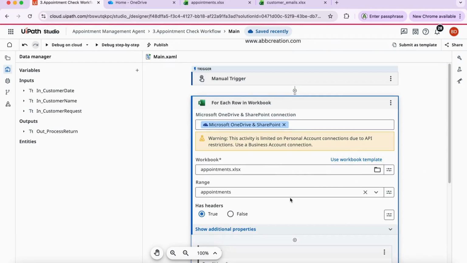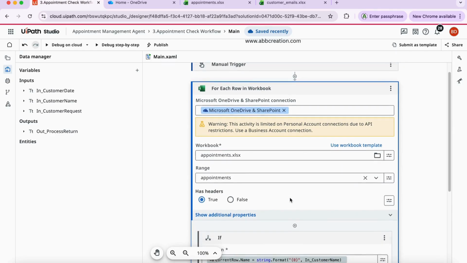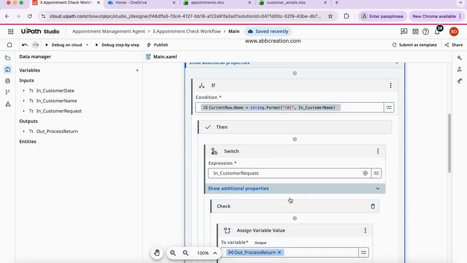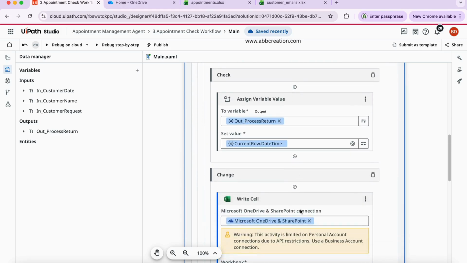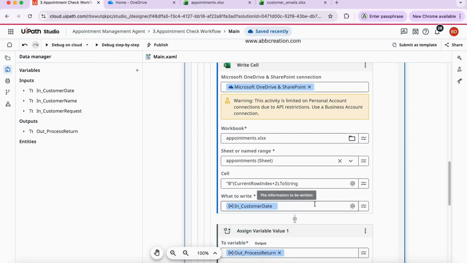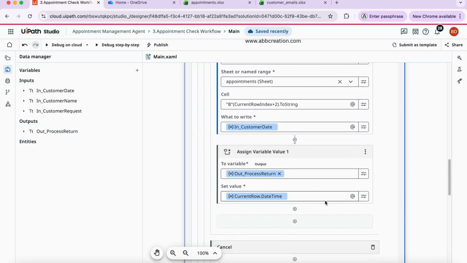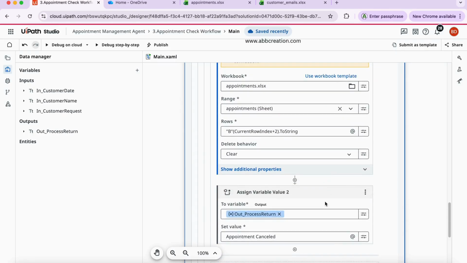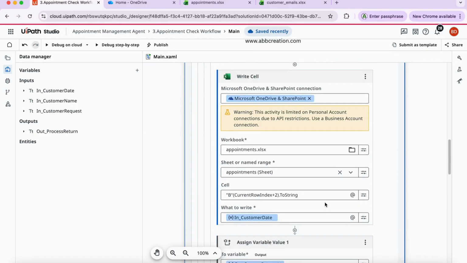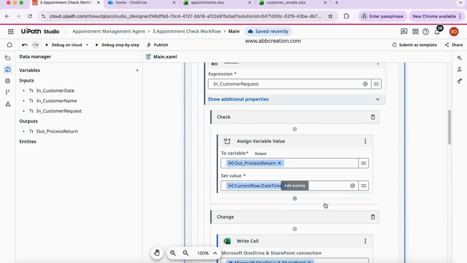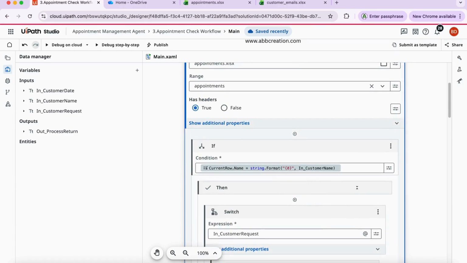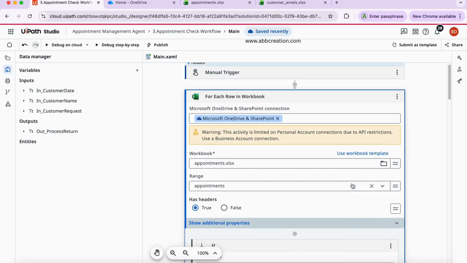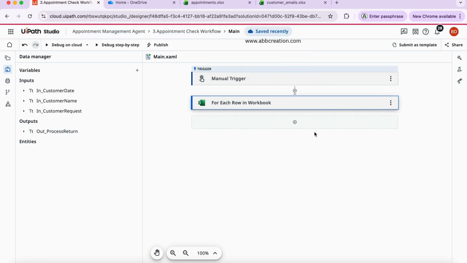So now we understood: if the customer is matching and requested a check, you have to do a check. If the customer requested a change, you have to do a change. If the customer requested to cancel, you have to do a cancel also, right? Perfect. All set. Now let's assume the customer has given a request, but it's not clear whether it is a change, a check, or a cancel.